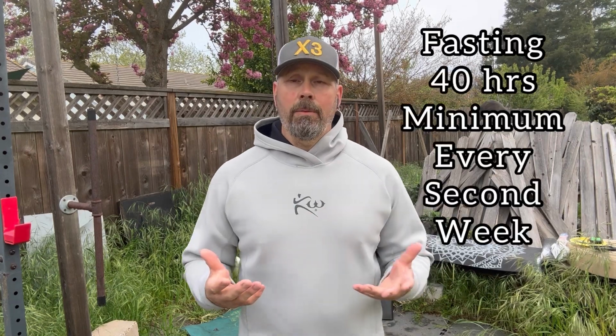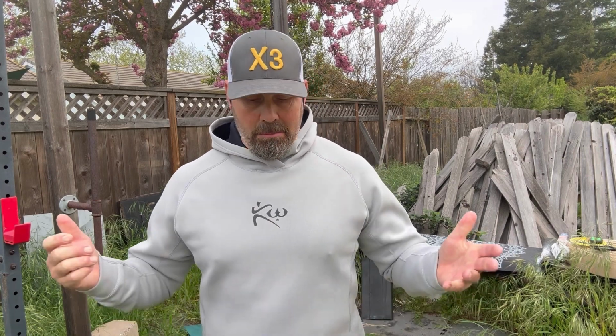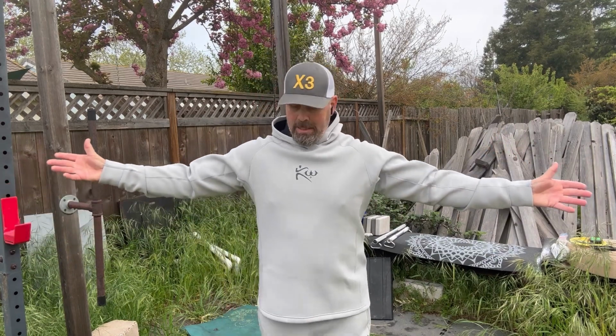So let's see, third thing or fourth thing. Oh yeah, I am fasting right now. I am about 36 hours into my fast. Like I said, this is the fasting week because it's my wife and her treatment. So we're doing a base of 40 hours, at least a base. And if we could go farther, we go farther. We're going to push it as far as we can. We feel good. All I've had is green tea, water, and black coffee. So feeling good. So this is the sauna suit.